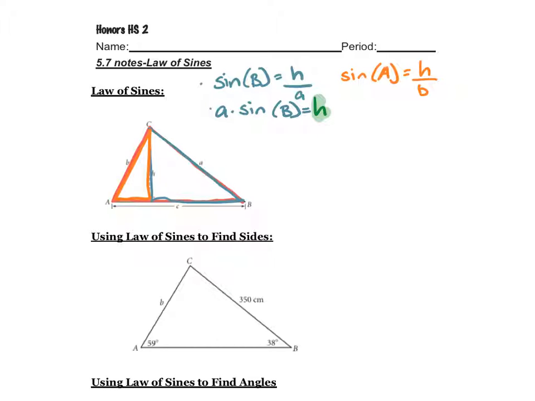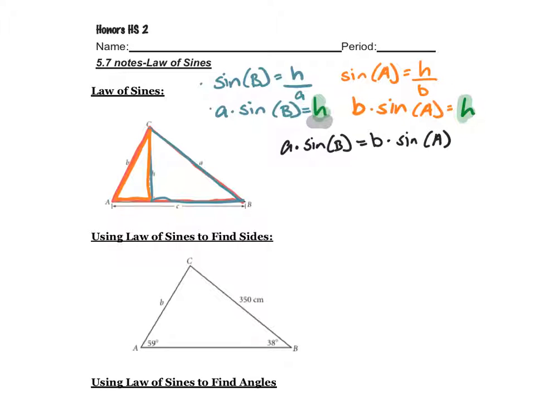But I have H here. Now I'm going to multiply both sides of the orange equation by B. So I have B times the sine of A equals H. And we have H in here also. So by substitution, I can take out the H and say, okay, well, if H is in both of my equations, then let's take out the H and just make this A times sine B equals B times sine A.